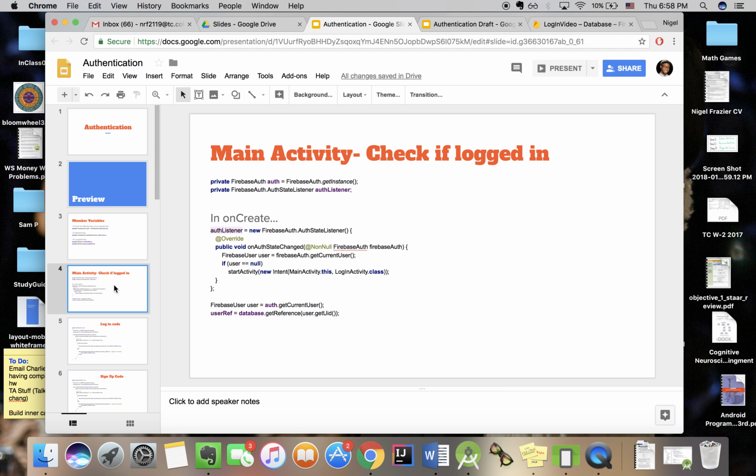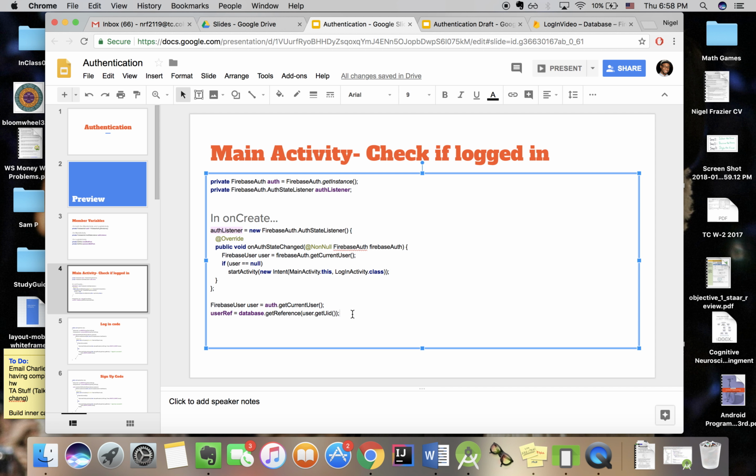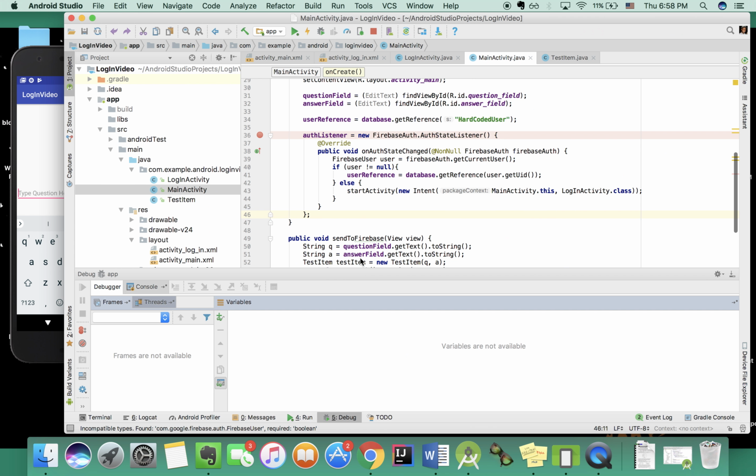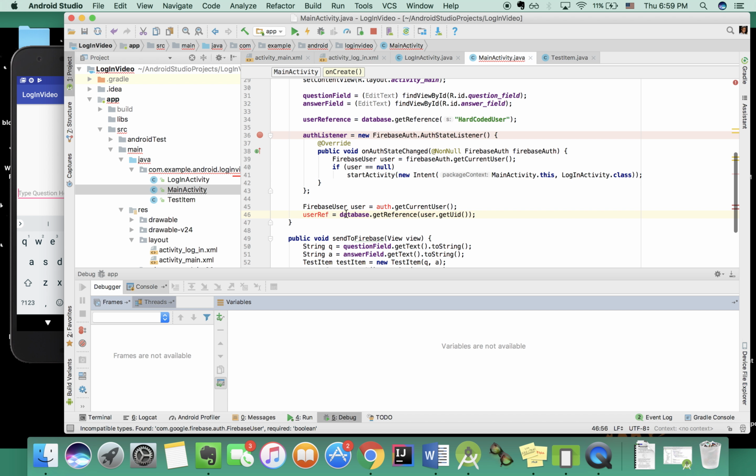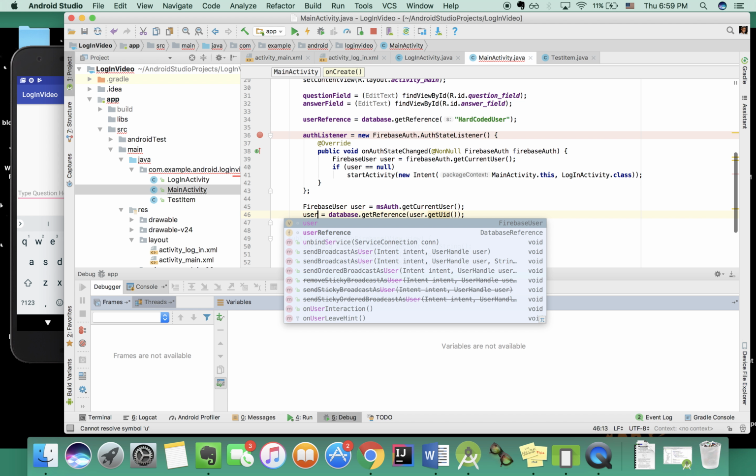Where am I? All right, let's try it this way. So we'll just try it this way. Going to change this to be miss auth, and then change this to be user reference.